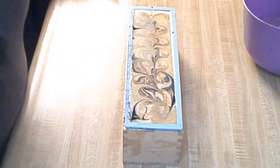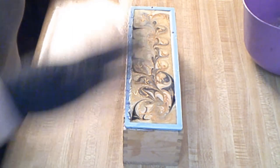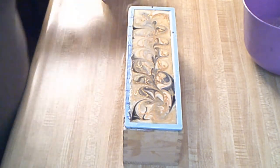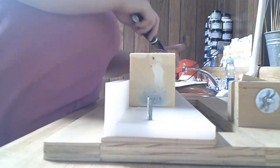Okay, guys. So in 18 to 24 hours, we will go ahead and cut this baby, and I hope that it gives me the look I'm wanting. So I'll see you then. Bye-bye. Hey guys, we are back to cut Rhythm Devine.